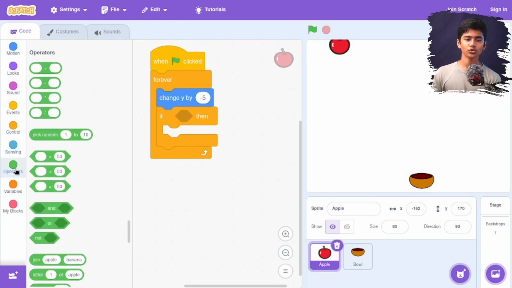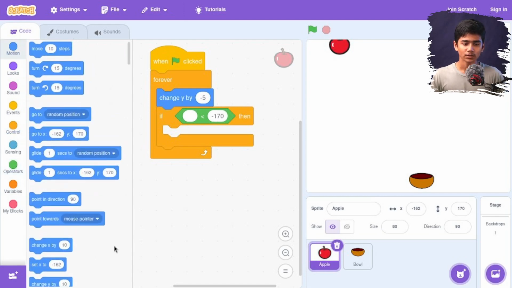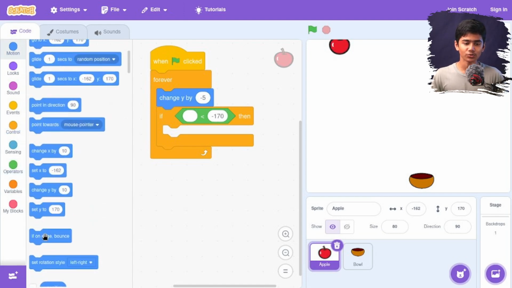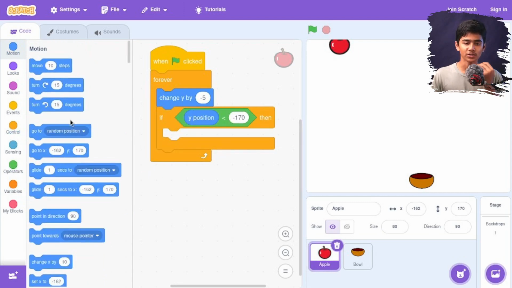Now we are going to use operators. If the y position is -170, go back to upside and go to a random position.